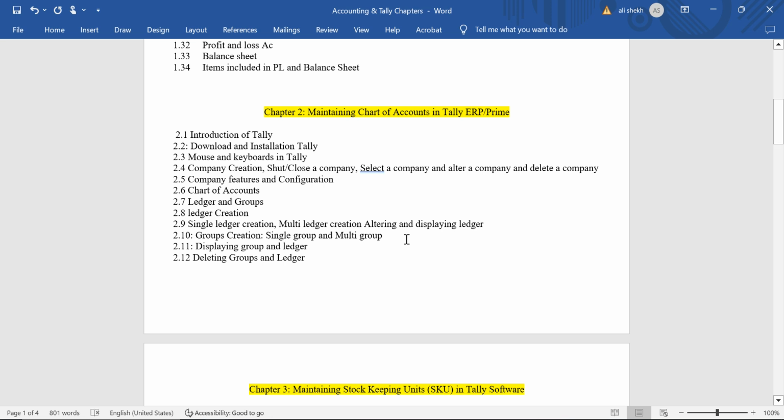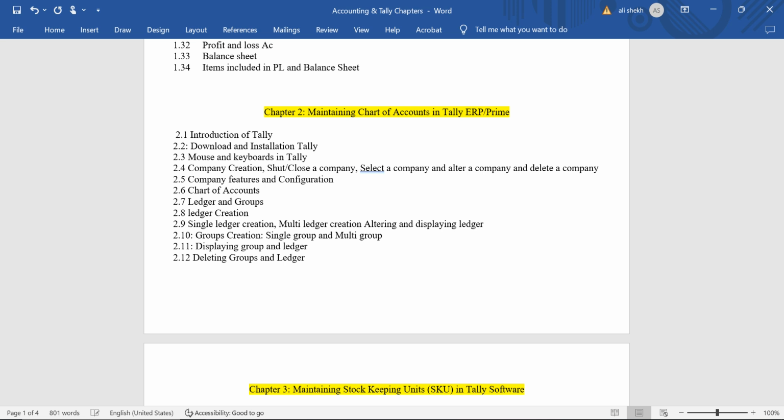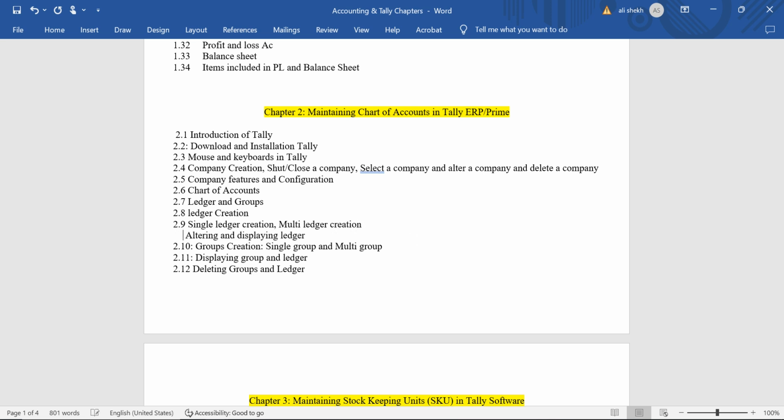Next is altering. Single ledger creation, multi-ledger creation, altering.